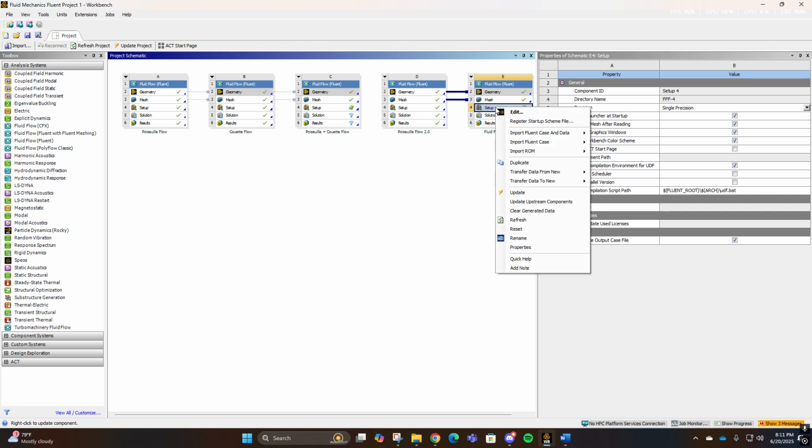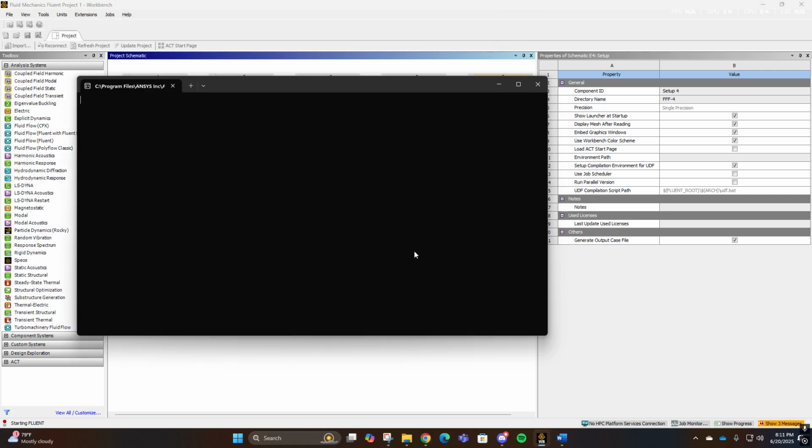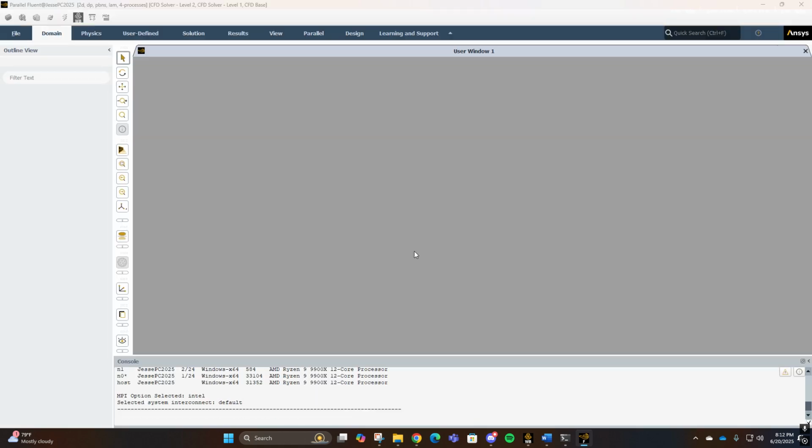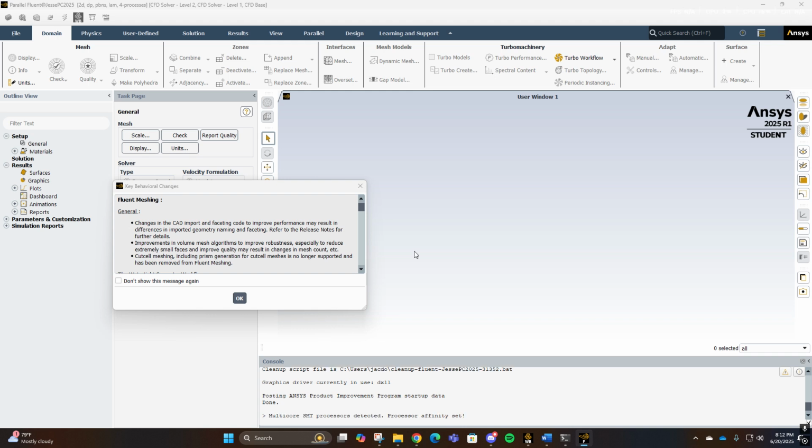But now we can change our setup. So we have a separate for Poiseuille and Couette. So we're going to go here and do double precision. Now we will have to put in, you know, the water again and some other values, but it doesn't take too long. And it's nice just to have them separate so we don't have to redo something to get back to where we were. It's going to load for a second.